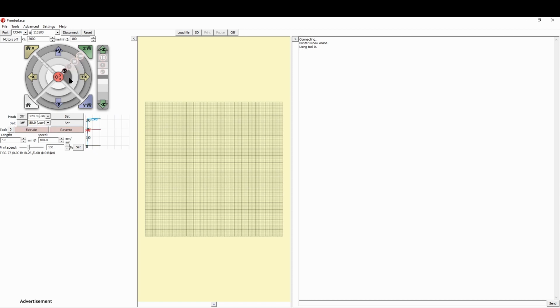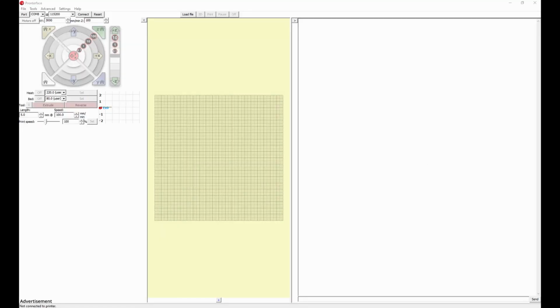Also very easy and simple, sometimes very good for tests, you can here choose to move your X, Y and Z axis in the defined range you like to have. Be careful, if the printer is not homed, not to make a collision. There's a lot, really a lot of other things you can also do with Pronterface, but in this very quick tutorial, I only like to show how to connect it by USB and how to use it.